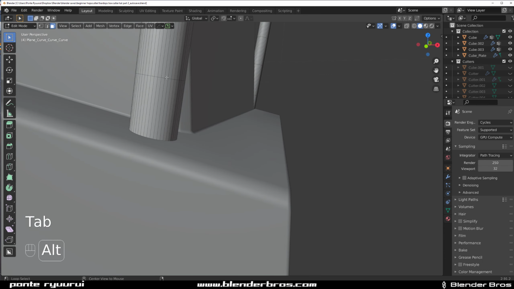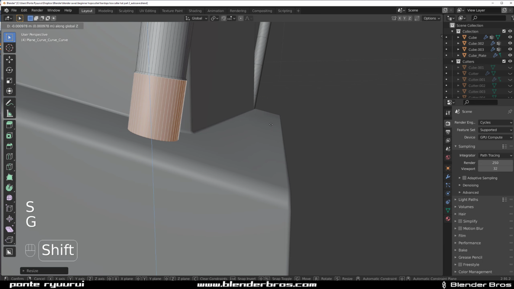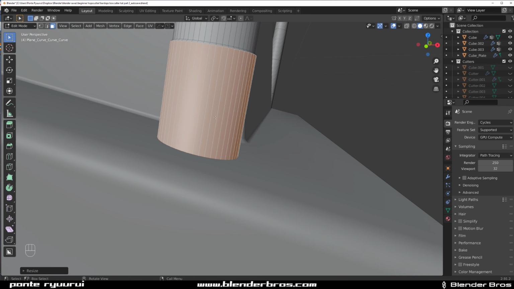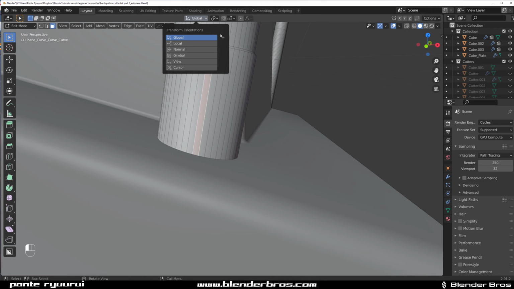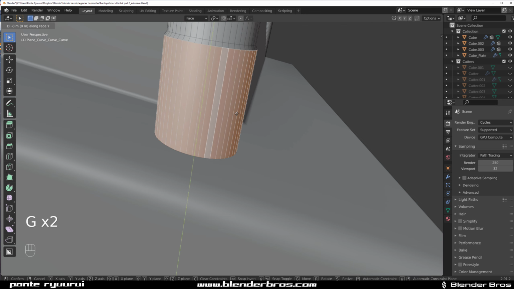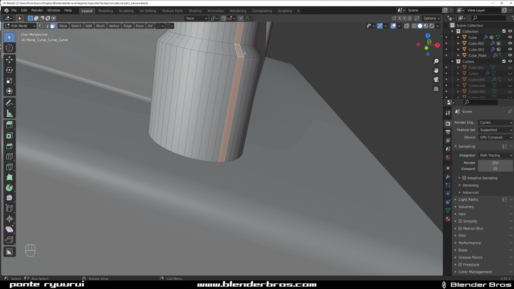Yeah, you can play with this the same here in the bottom if you want to. You can grab this edge here, edge mode with Alt, Control B, select this, scale it a bit, and move it down. So G. Now you see that if I try to move it on a local axis, this happens. So what you need to do is select one of the pieces, go to global, click on this plus, which will create a custom orientation based on this face normals. And now if we're gonna go GZ, it's gonna go, come on, GY, it's gonna go straight down. See, so scale it, GY, and move it down somewhere here, scale it a bit more, and we're done.